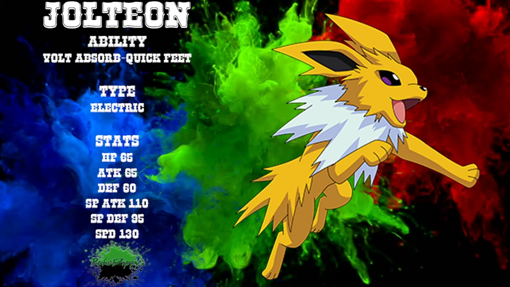I started off with Jolteon. I built this team while we were talking about you. I started with Jolteon. I had to build this team tonight while we're talking. I went Life Orb, Quick Feet, Timid nature, 252 on the special attack, 252 speed, and 4 special defense. I went Yawn, Bolt Switch, Thunderbolt, and Thunder Wave.